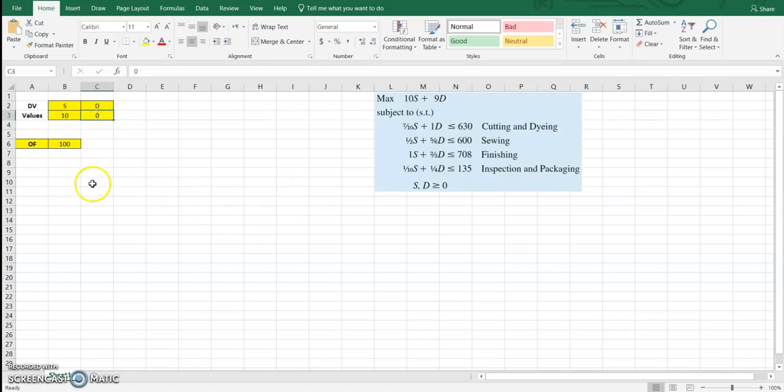If we also make 10 deluxe bags, what would be the answer? 190. That you can see is correct. So when you change these numbers to any number that you like, it quickly updates the calculation on the other side. So now you have your decision variables, and also now you have your objective function.